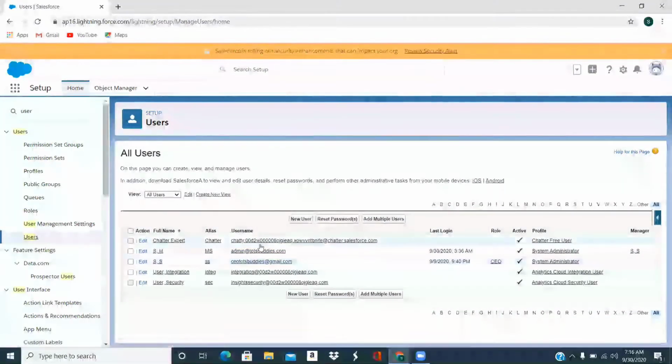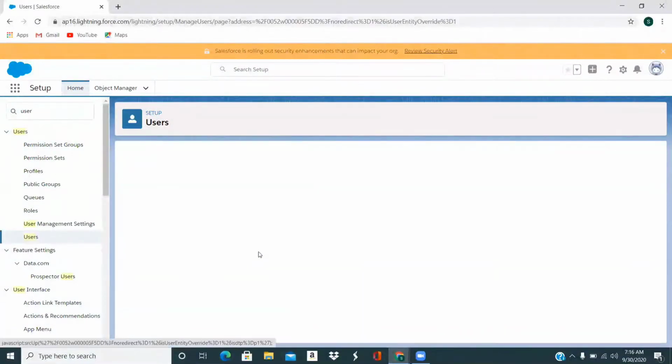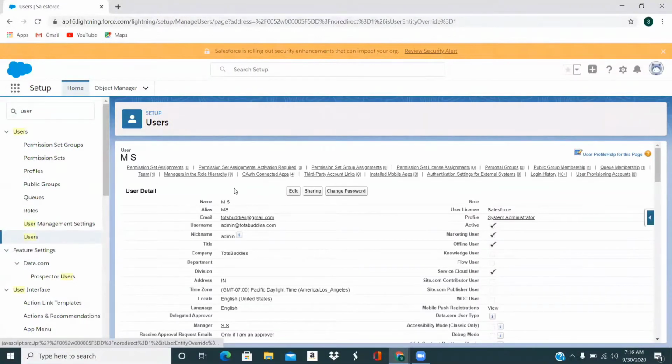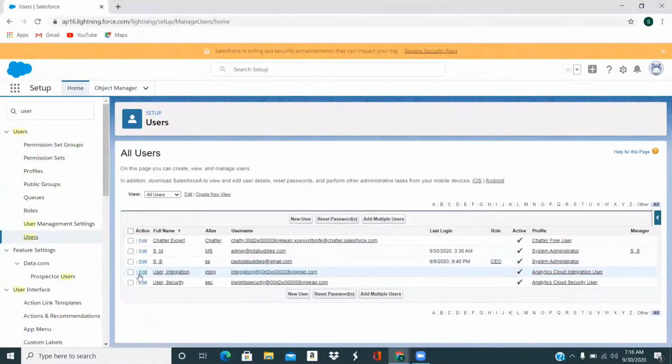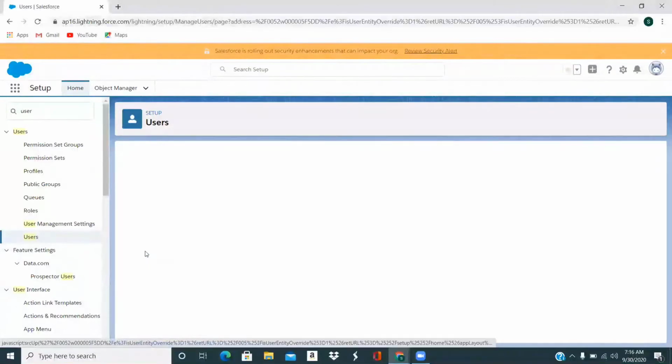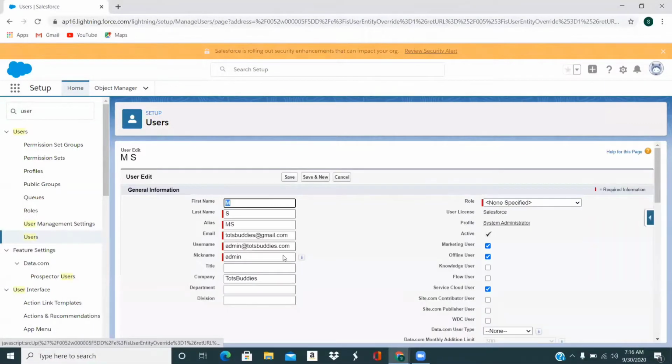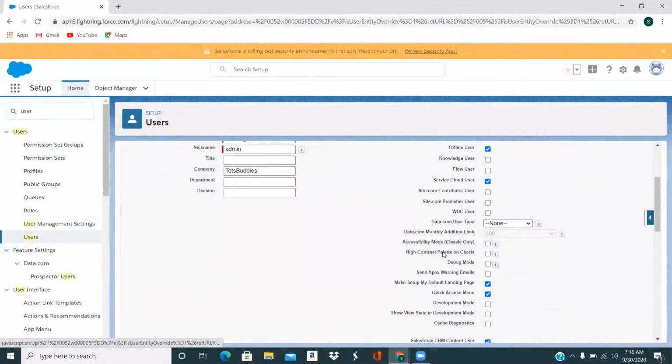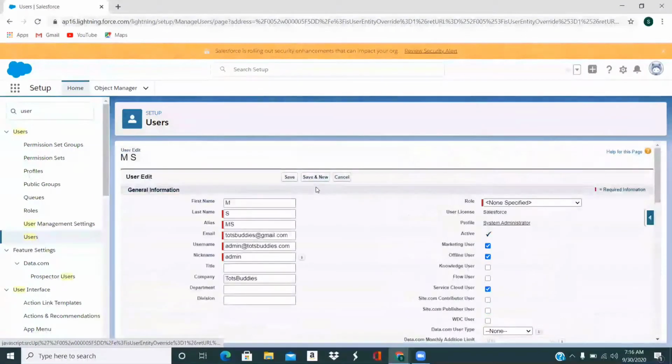Or if you want to freeze a user, if you click on user, there's an option of freezing a user. So yes, from here, if you click on it, it is not letting me, because it's the system admin profile and I'm logged in with this particular user only.